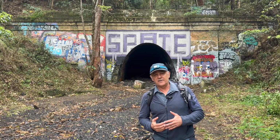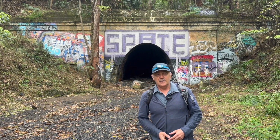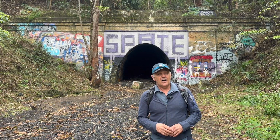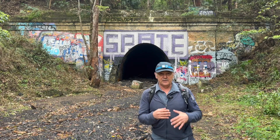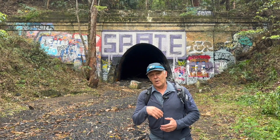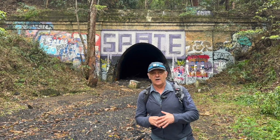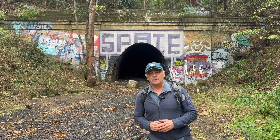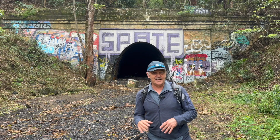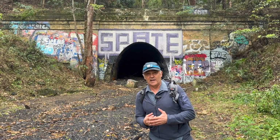So the government at the time decided to build a whole new series of tunnels, a lot wider, eventually abandoning these tunnels in 1915. I can tell you over the years, a couple of these tunnels at some stage or other were used to grow and harvest mushrooms. One of the tunnels has actually been permanently closed because it's become a sensitive environmental place for microbats. And if you're keen enough to get out, there's a couple of tunnels around here in Helensburgh which do produce quite a good glowworm display.